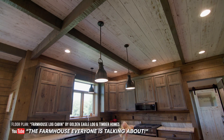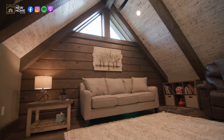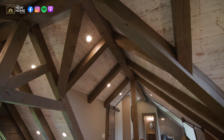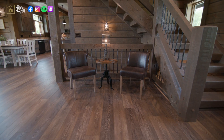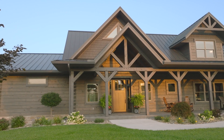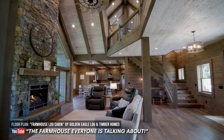Those timber trusses were kind of raised up in the peak so when you got over into the loft area, you didn't run into headroom issues or block your view with those timber trusses — although they are awesome to see sometimes, you don't want to block that gorgeous view. There's a lot of beam work in here: you can see a ridge beam, rafters, timbers on the inverted valleys — done very well. The timber stairs are right in the main area of the home, so they're a work of art. As soon as you walk into that home through the front door, usually there's a set of stairs flanking either side, and those timber stairs are a great way to add another focal point to that main area of the home.